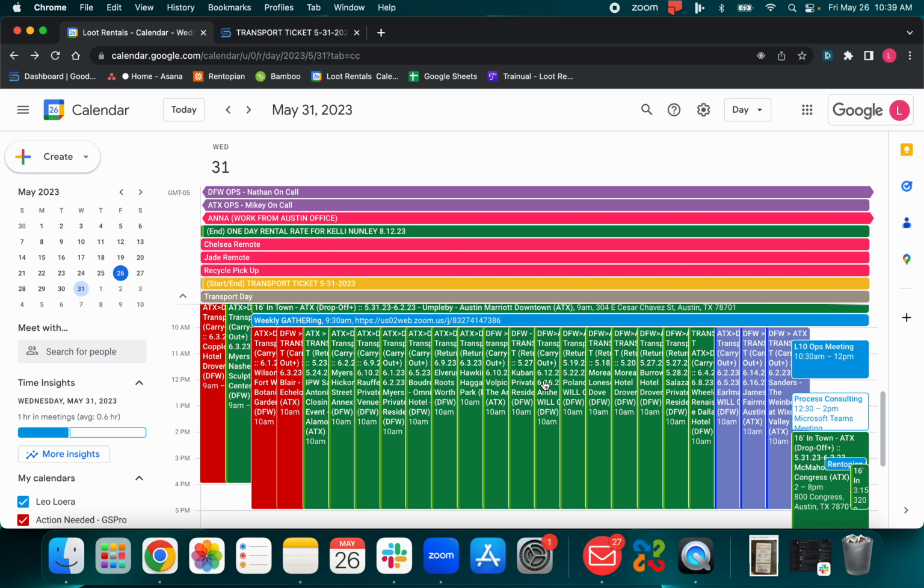So as we look at this calendar, I'd also like to let you know about these colors. Green means the order has been signed for and confirmed and paid. Red means there are changes on the order and the contract needs to be re-signed. Blue is in quotes sent. Cutoff for the transport is the Thursday before the actual day of the transport. So in this case, the transport's on May 31st. Our cutoff date was Thursday the 25th at the end of the day for orders to be confirmed and paid for. These will not make the transport. So do not need to worry about those.